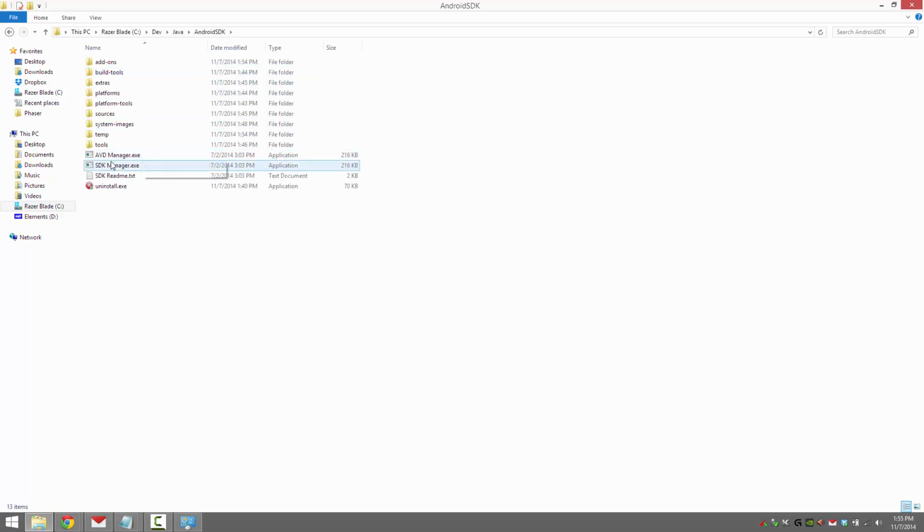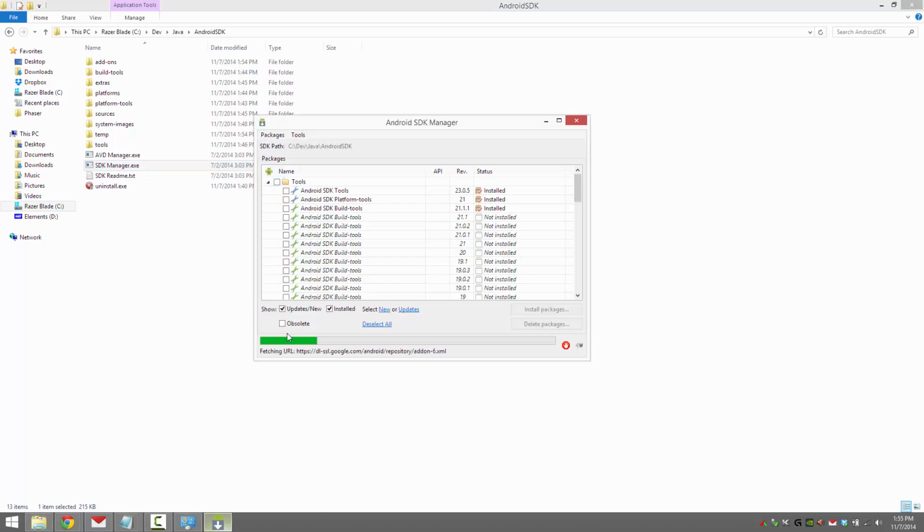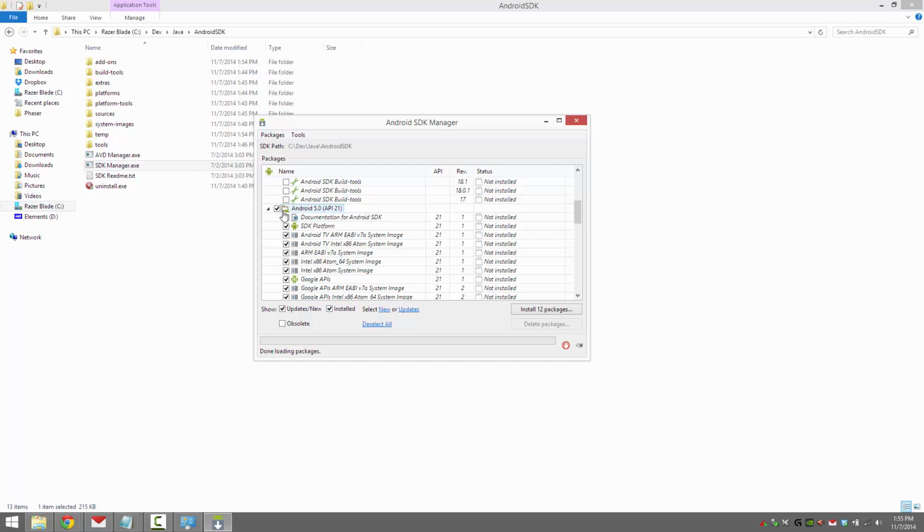So there's the SDK Manager in the root folder. Once again, you can bring up the installer at any time. This enables you to get the newest versions. It'll automatically check when you start up and give you suggestions. They're going to be annoying, like trying to get me to install Android 5 every time. But there you go. So we now have a fully configured Android SDK.